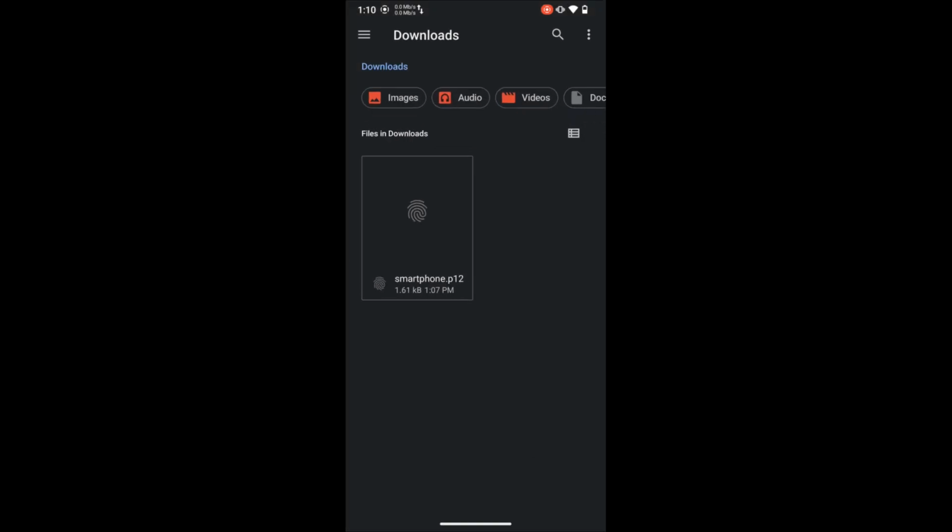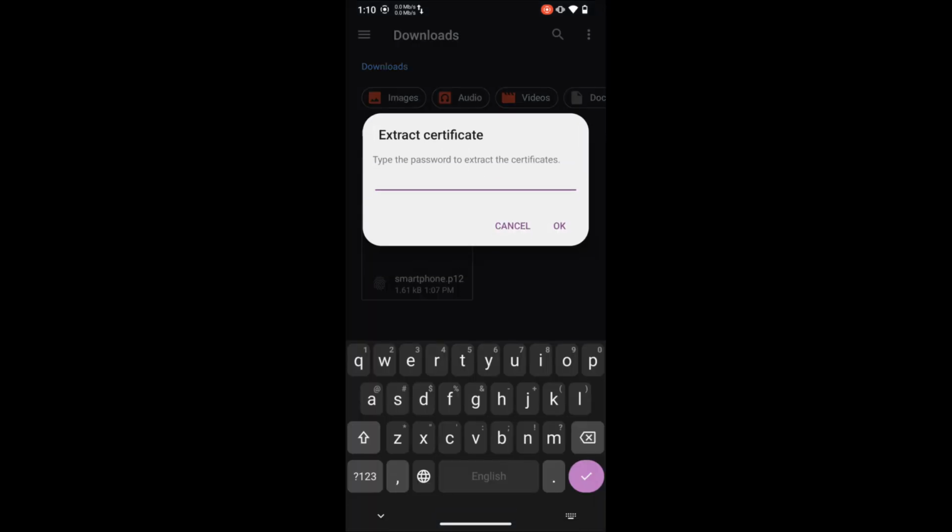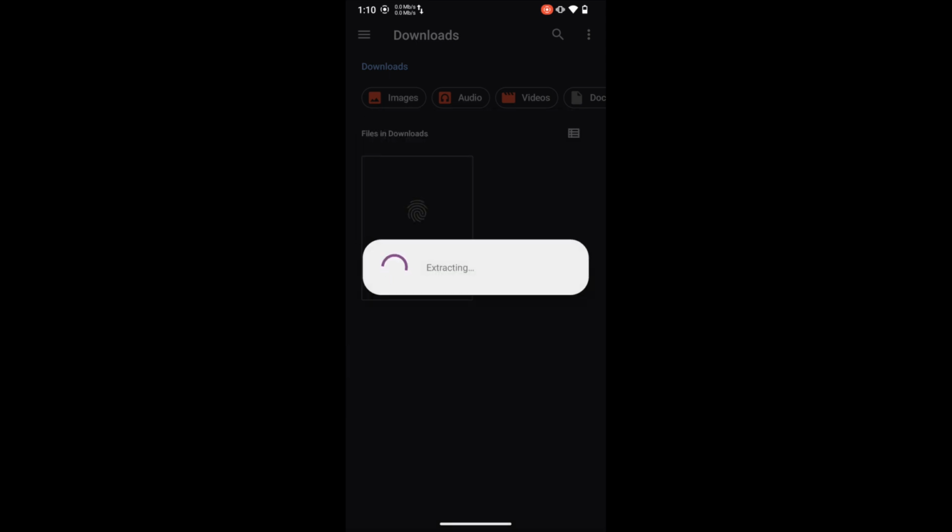But once it's transferred, you can actually just click on it, wait a bit, and enter your password, mTLS_smartphone in my example, and click OK, and wait a bit.